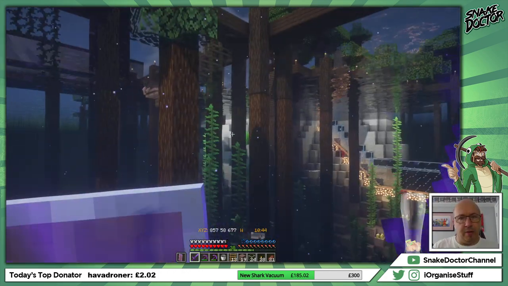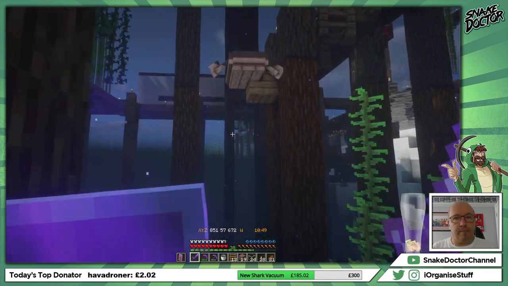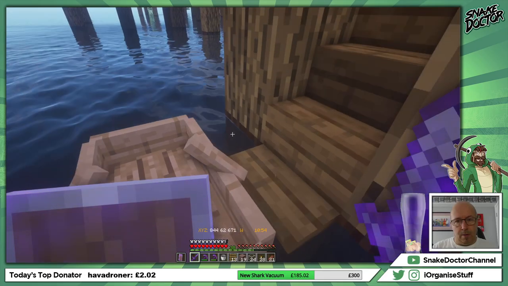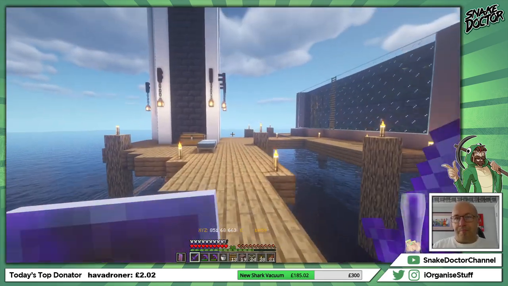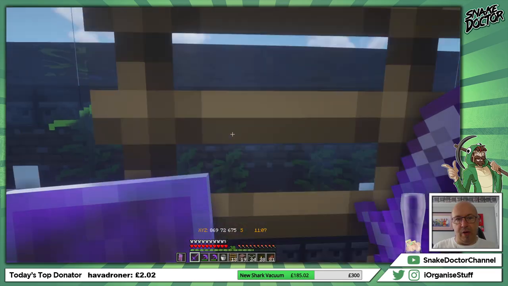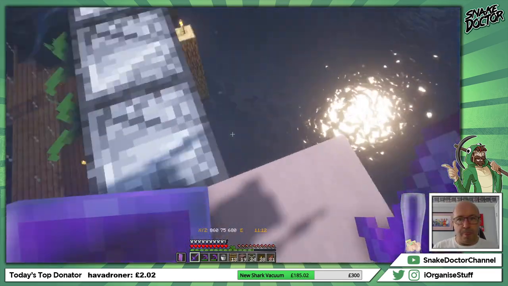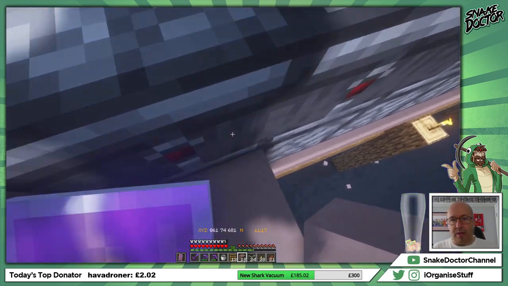Alright, let's get back round. There we are. Right. So, where were we? Building my redstone layer. I mean, we're going to have despawning stuff. Not a problem at all. So, we need to build it on the back of the pistons is what we need to do.